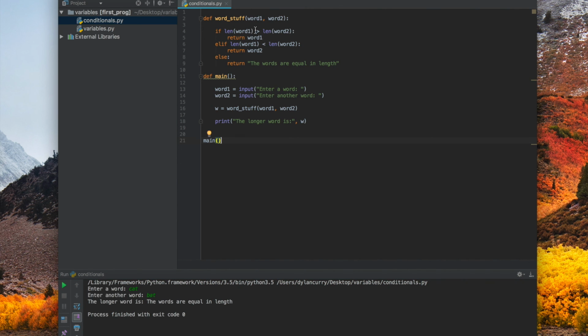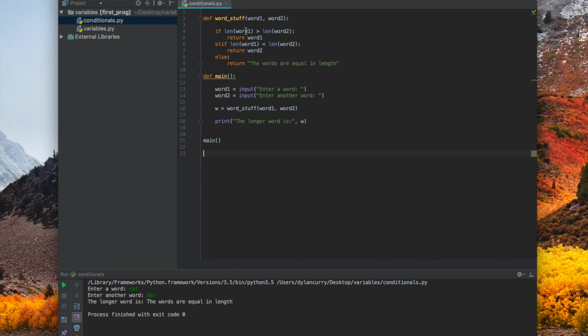So you can add some things into here. There's greater than, less than, we did equal to, but also mess around with some of these words like or, and, is. You know, they mean what they say. It's something or something else, something and something else, something is. Go ahead and mess around with those and include those in some of your conditionals and try and make some longer conditionals here with those.